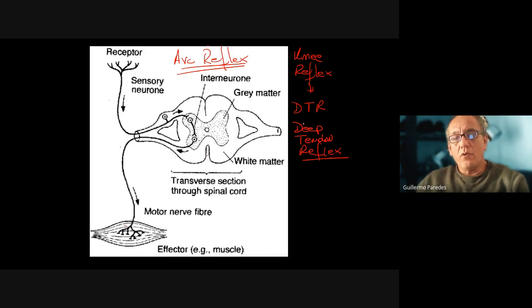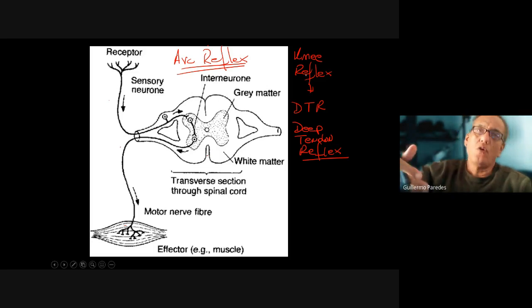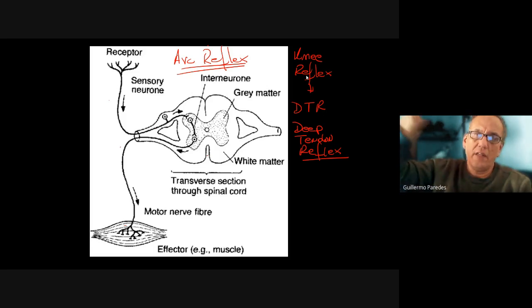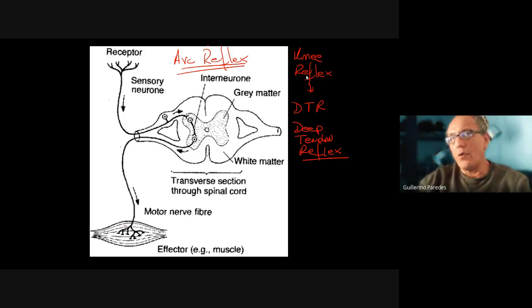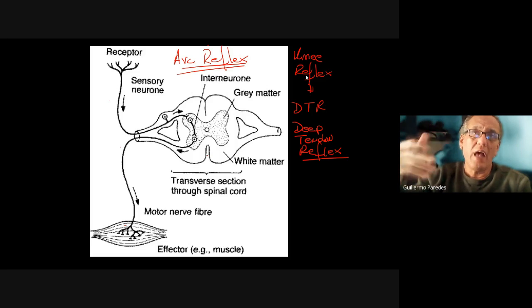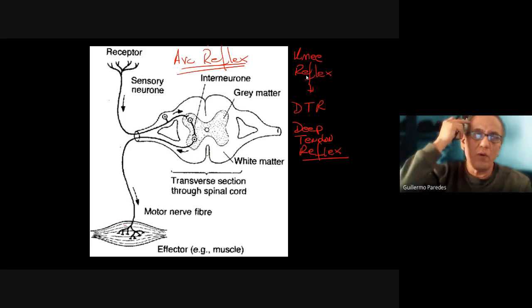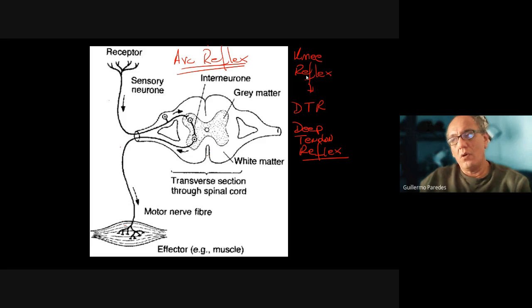Okay, so if you test the reflex of your tendon, you hit your knee, and automatically, without any control, your foot is going to kick, right? Even though you are not aware of what happened, because everything is happening so fast, you feel the sensation of somebody hitting you only after the reflex. So basically, the reflex happens almost milliseconds earlier than you are aware that somebody is hitting your knee.